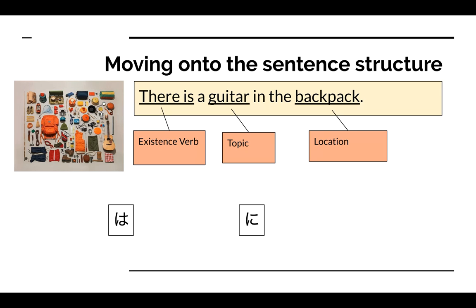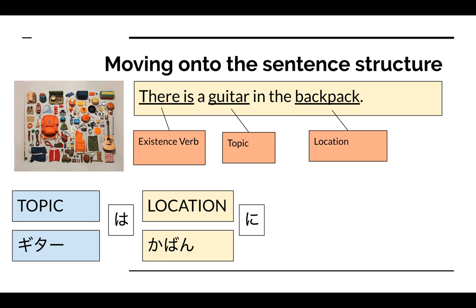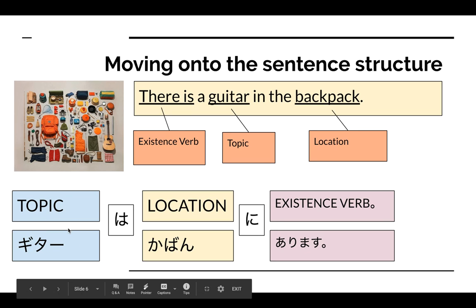And so let's put that in Japanese. The topic goes first. Gita, ne? Wa, topic is always wa, right? Location. And then what do we have? That's a backpack, so kaban. And then we put ni there. That's the location, okay, guys? And then the existence verb. In this case, it is an inanimate object, so it is arimasu. So gita wa kaban ni arimasu. So again, keep that in mind. Arimasu, and the other one is imasu. There are two existence verbs that are used for animate or inanimate topic. So it's that noun in that sentence, not the location, but that topic in that sentence.